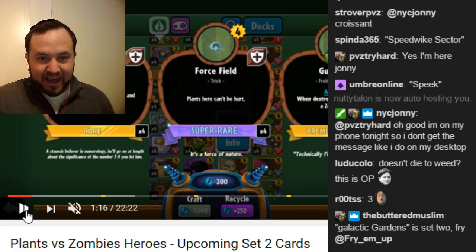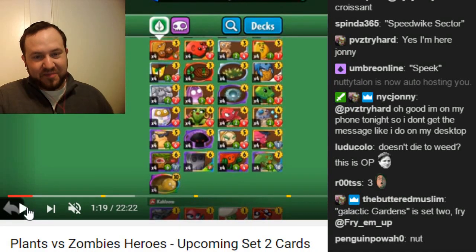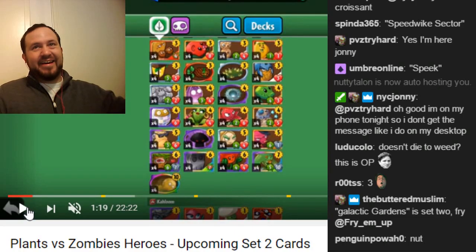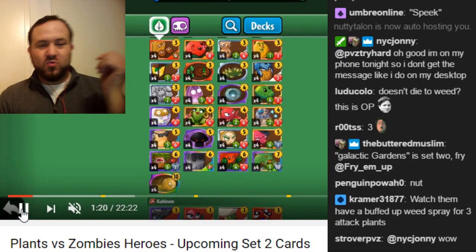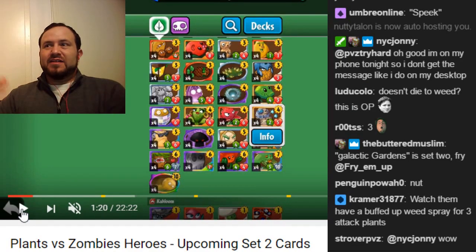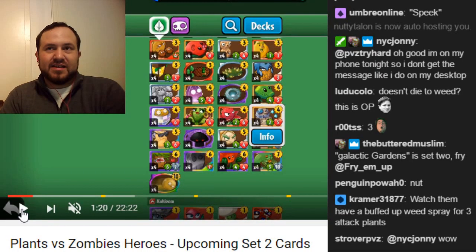Plants here can't be hurt. So all the plants are invincible. It's a 4-cost environment. What? That's invincible. I think it can only be hard removed, I guess. So I guess hard removal still works. I guess you can either destroy the environment or use something like Locust Swarm, Rocket. Things like that will still help.